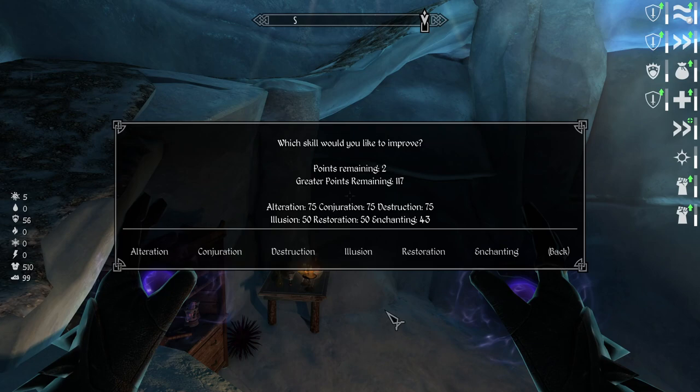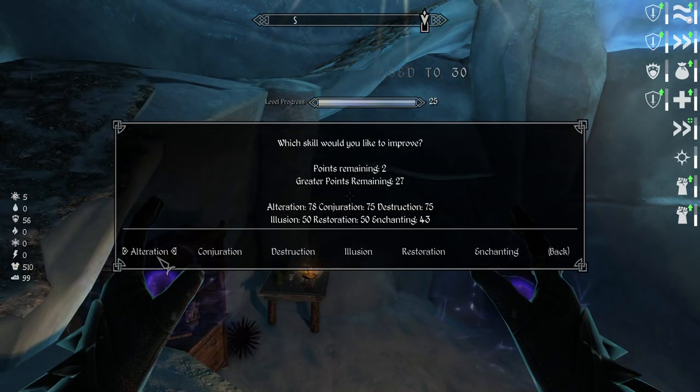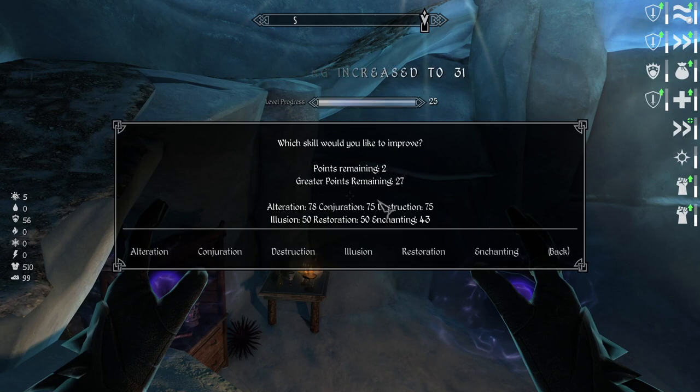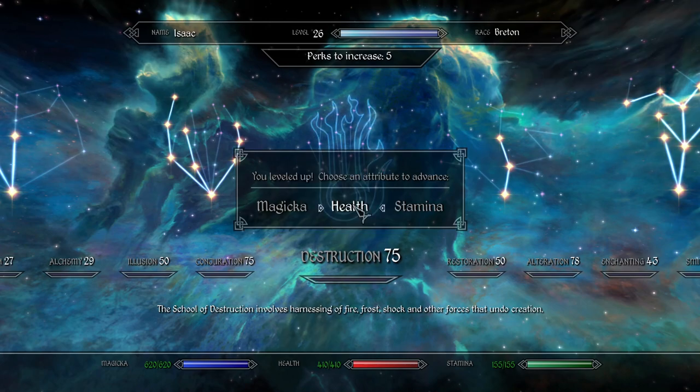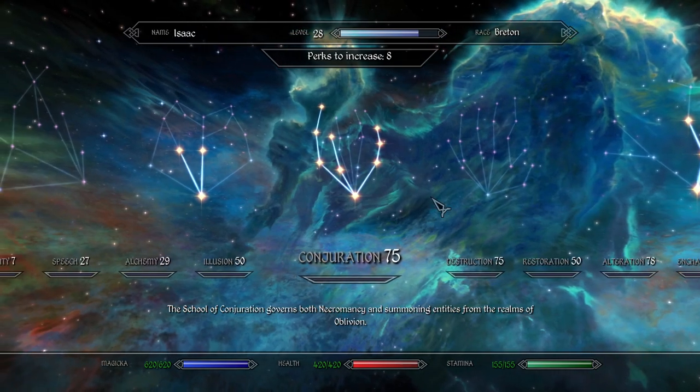substantially forward. Becomes very expensive after 75, so I'm wondering if we want to go Restoration 75 first, or if we're just biting the bullet now and continuing. I think 90 is the next breakpoint for conjuration. Alteration certainly has a few great options at 100. And you know what? We might go down that route. As you can see, it costs 30 greater points per point now. So that will take a while to level them up. Overall, we're increasing health and more health and more health. As you would have guessed.